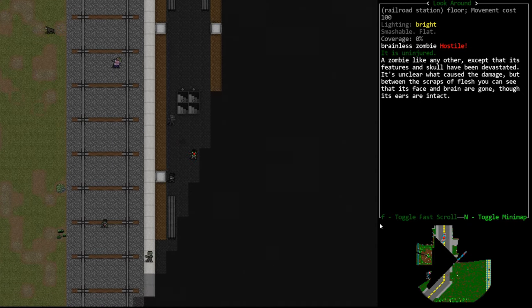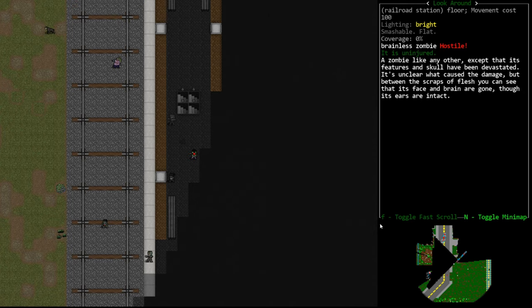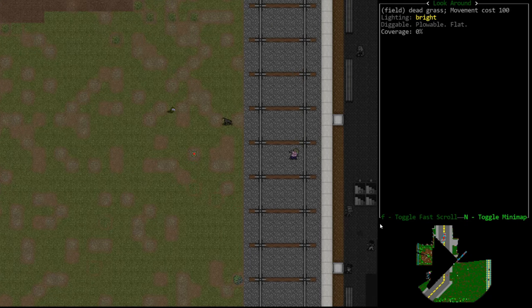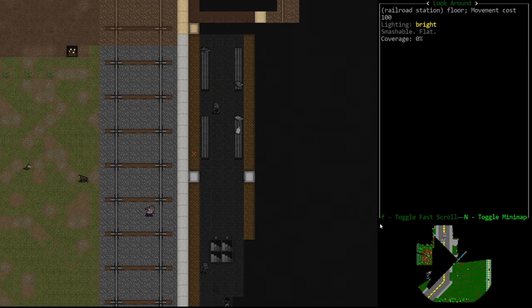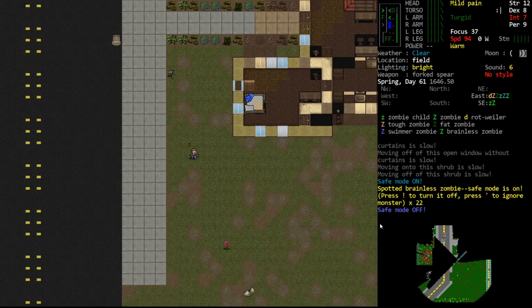And then the headless zombies are, fun fact, a creature that I added to the game, and they have their own line of upgrades as well. So the brainless zombie, I refer to them as the headless zombies. There's three of them. They're one of the easiest things you're going to run into on day one. They're mostly blind, so it's really not a big deal to deal with them. I think their vision is like four tiles. It's not very far at all. So, none of these are particularly scary monsters. It's just their density that is concerning.